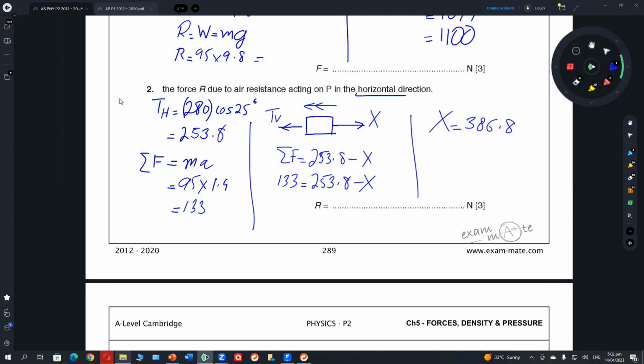We keep it up to here. And how is it getting above 253? X will go there and 133 will come here. It will be subtracted. Can you check your calculation again? Because X will go on the other side and X will become plus. So 133 minus there. Wrong answer. It's 120.8 now.